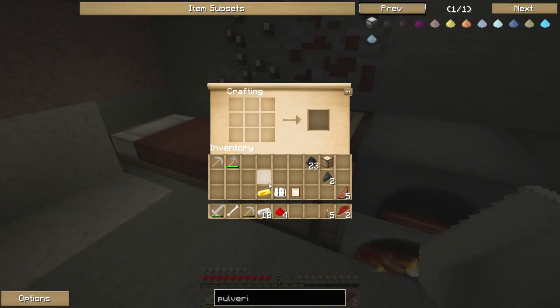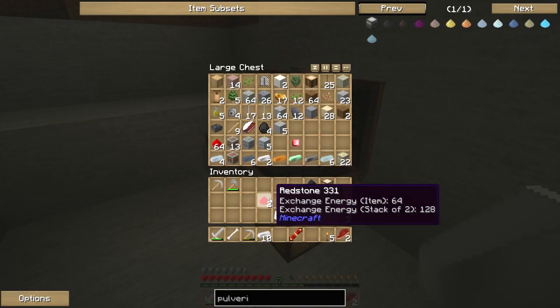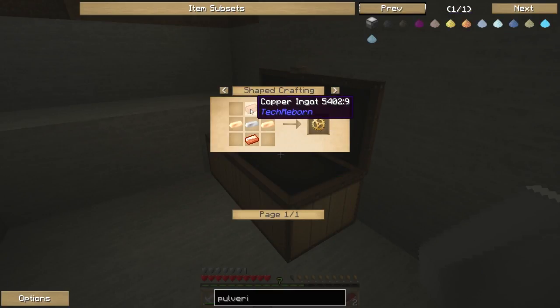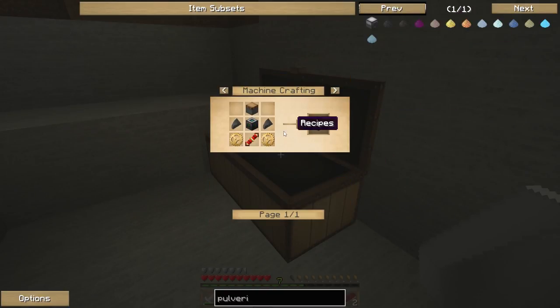Right, we need a couple of bits of redstone. So we can make a redstone reception coil, which is just gold and redstone either side. There's our reception coil. There's that done. Perfect. What else do we need? We need the gears, which is just copper around. We haven't got enough copper, have we, actually? We're still short on copper. Yeah, so we are going to need to go and find some more copper.